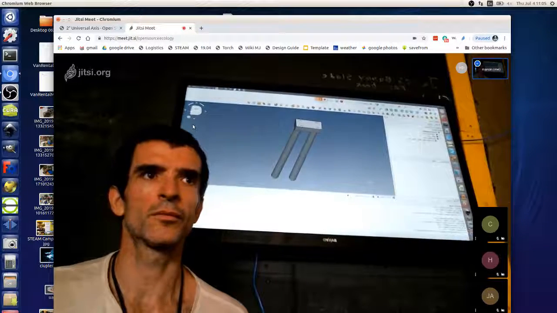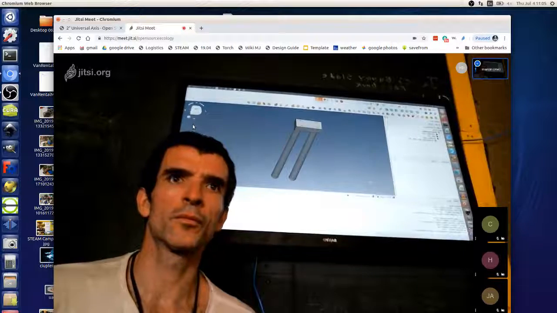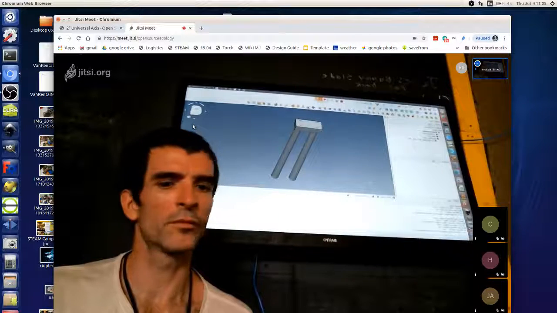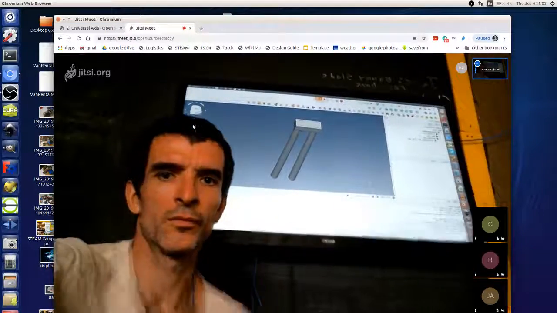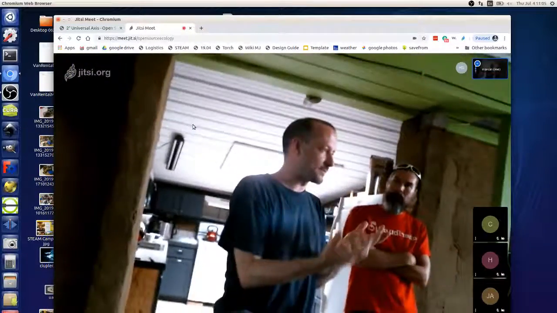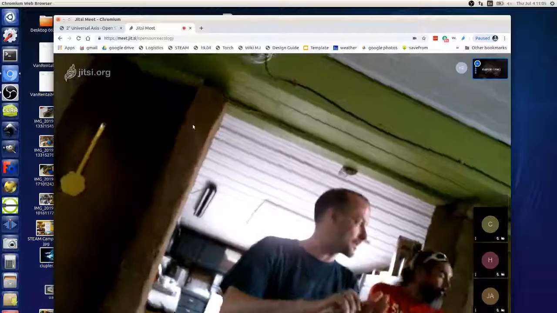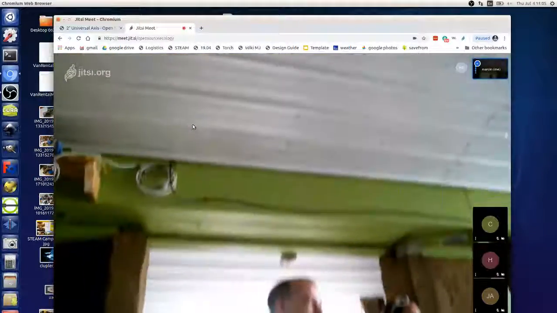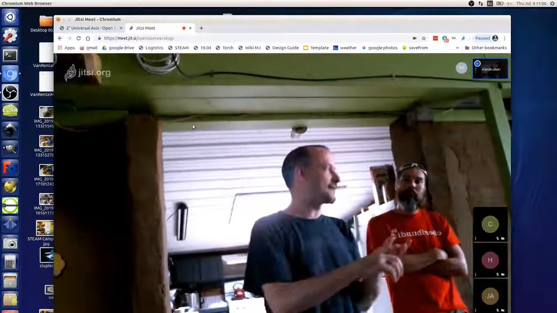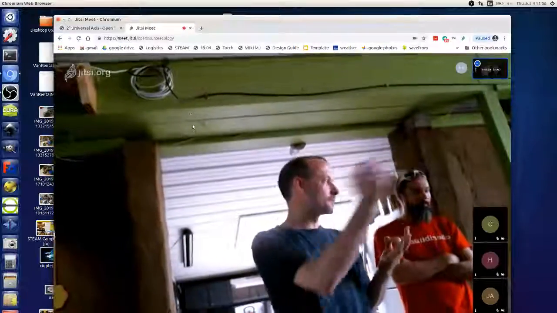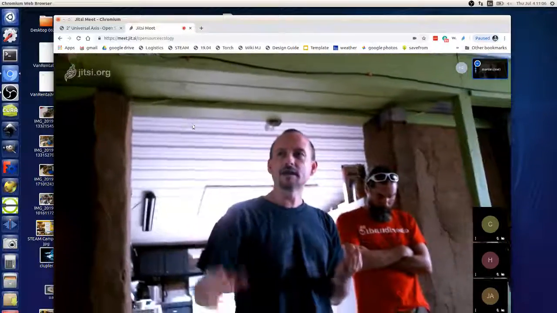So the objective is to have a universal axis that we can manufacture in the first few days. Our challenge is we need to get a number of participants up to speed in FreeCAD so they have the basic skills. We have to get some engineering going, so we don't make something that's not going to work. And then we have to actually get to manufacturing it, sharing it online and collaborating.